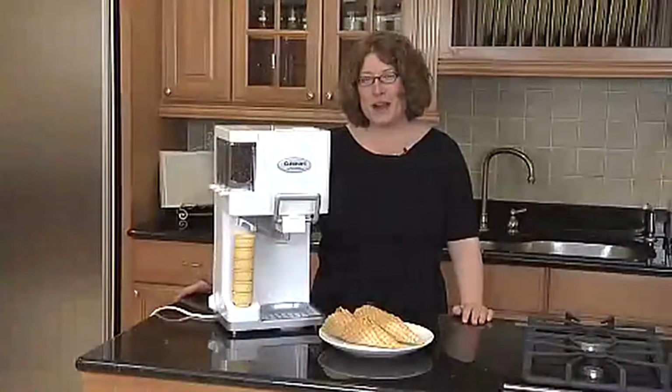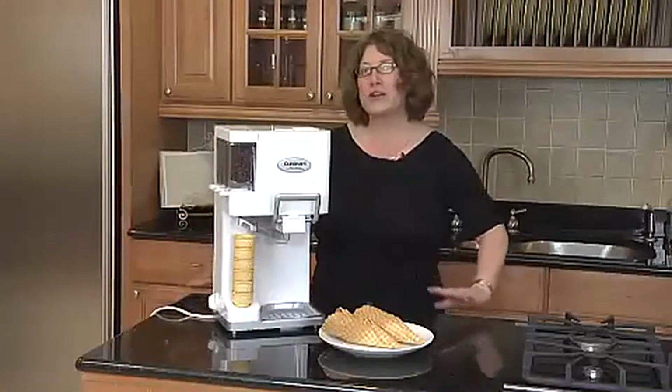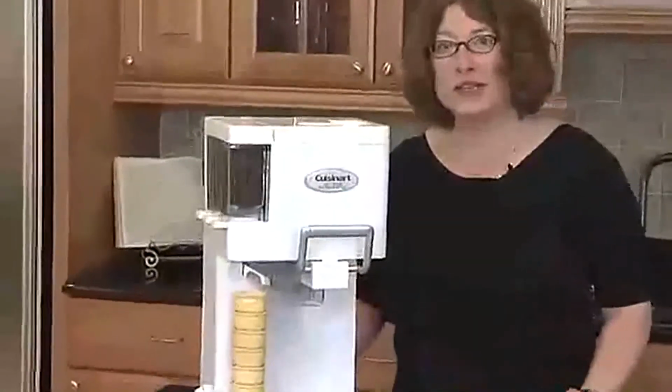Number 4. Hi, I'm Mary Rogers, Director of Marketing Communications for Cuisinart. This is the Cuisinart Soft Serve Ice Cream Maker. It's a lot of fun to use. It's great to do with your kids or with your nieces and nephews.